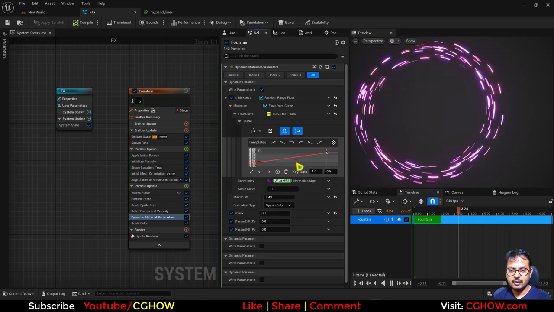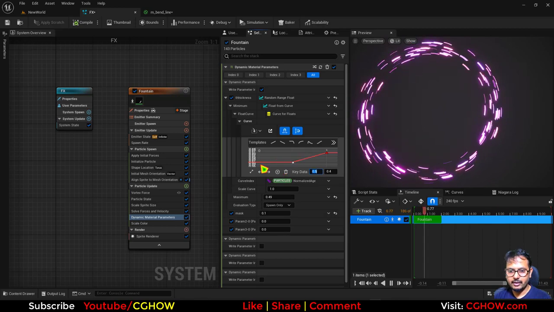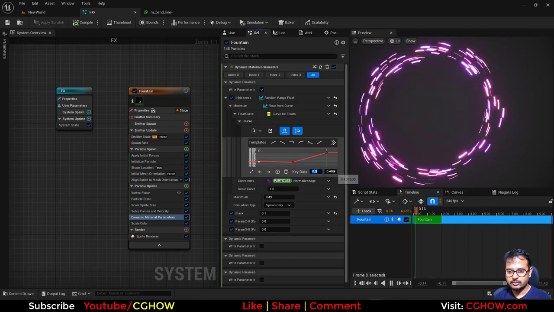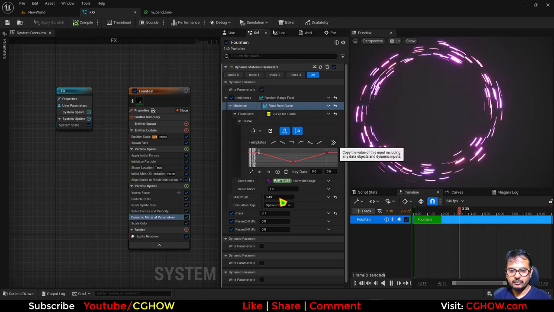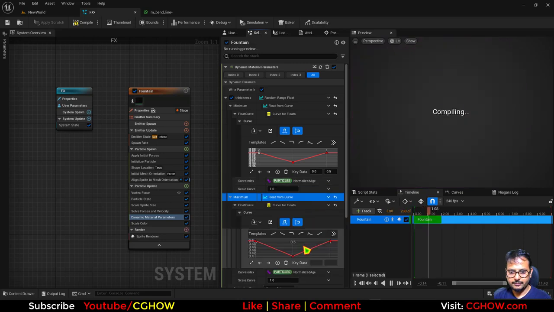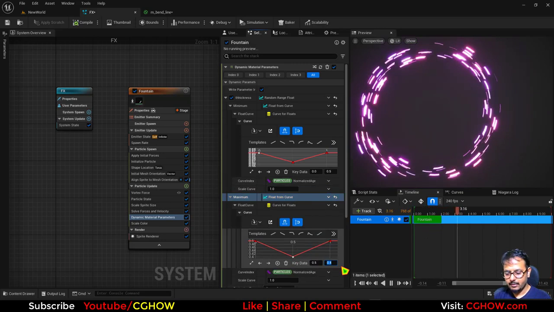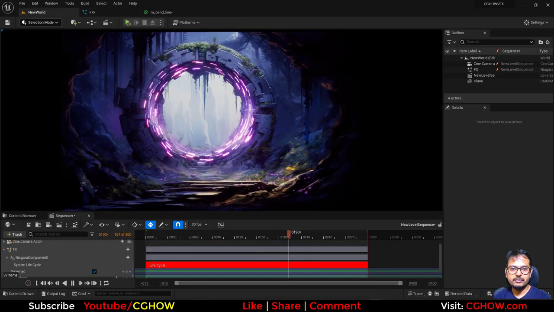Okay. And this 0.4 should be at 0.5. And initially, this should be 0.5. Then I'll copy this curve and paste it here. And this time, this value will be 0.49. Okay, so this will change the thickness and it is now more faded.